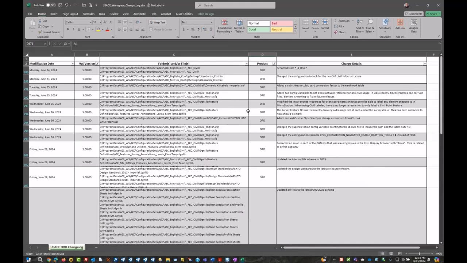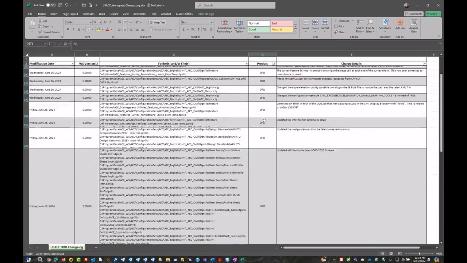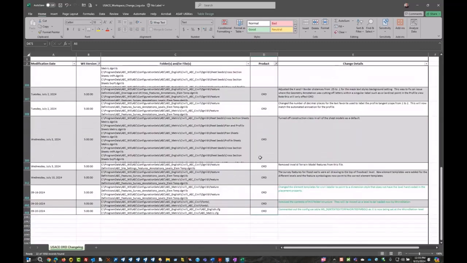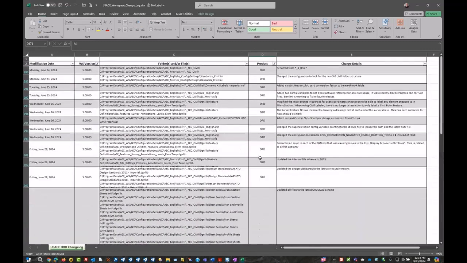Most of the changes had to do with OpenBuildings and just doing updates on the delivered workspace. There are a few things with OpenRoads, and you can easily come in here and see what I did. But most of them are pretty basic. Okay, so there's not too many. So that's the list right now.